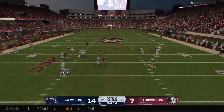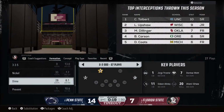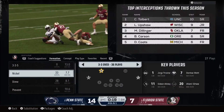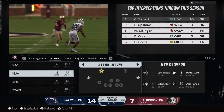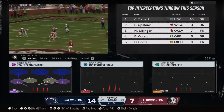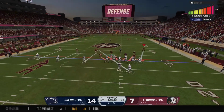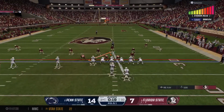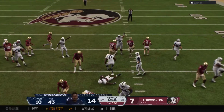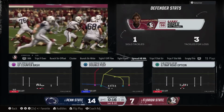Quick pass, the catch is made, and stops him just short of the marker. That'll bring up 4th down. Timeout is called to talk strategy late in this close game with halftime approaching. Here we go. The coach rolling the dice. 4th and 1 in his own territory. They'll try the ground game here with the running back. He's not going to get there. The defense rises up and makes a huge 4th down stop.